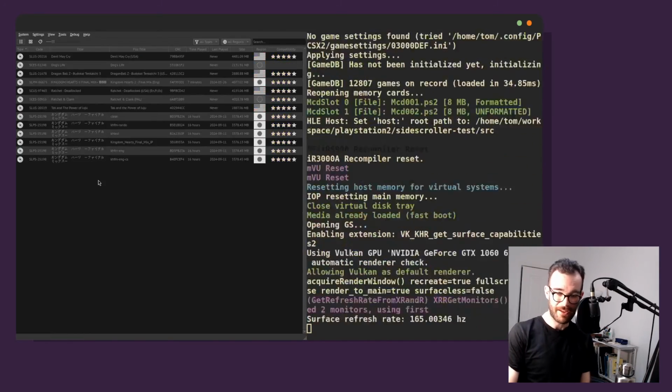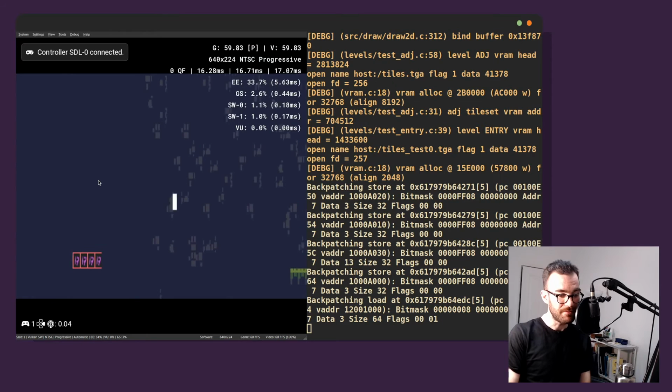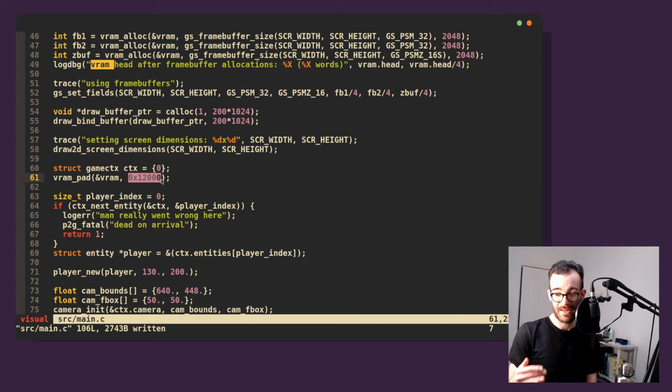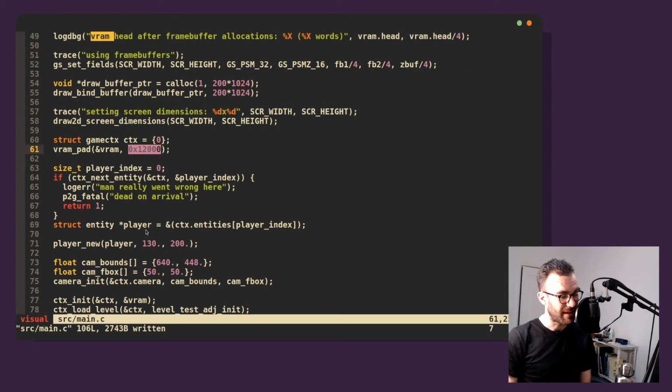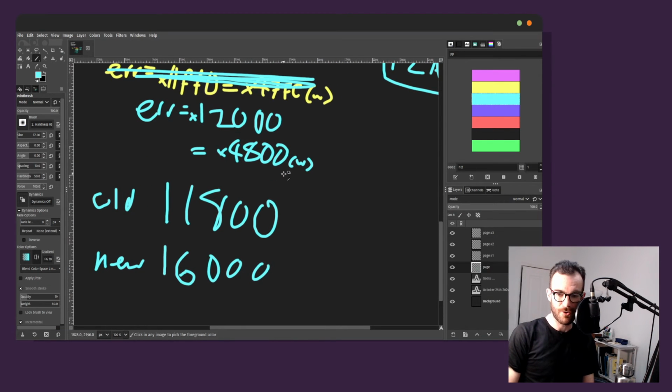If I run it without this padding, I have this Z buffer corruption, which disappears if I disable the Z test, this mysterious box. The smallest number that I can offset my VRAM by, between what I think the end of my Z buffer is and the start of my first texture, is this magic number, and this is in bytes. So in words, it's 4800.